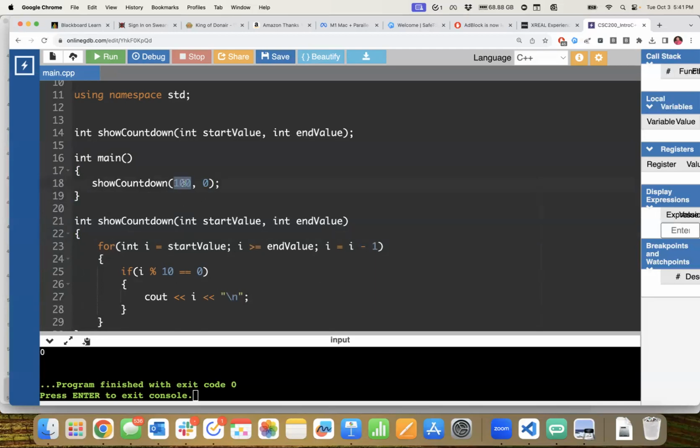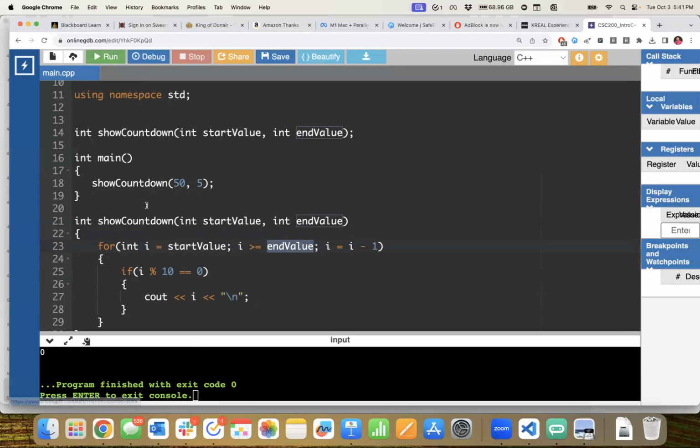But now I can change this. I can say 50, and I can say I'm actually going to count down to 5. I'm changing my starting value. I'm also changing my ending value. And because I've written this code to generically operate off of what those inputs were rather than hard-coded values, I can now call this guy multiple times, passing it different inputs and presumably getting different outputs.